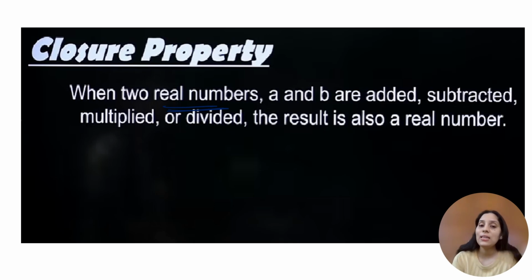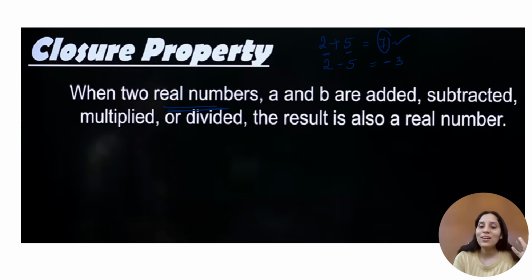Now this means that suppose I take 2 and 5. So 2 plus 5 I get 7. Suppose I take 2 and -5. 2 minus 5 is -3. So whatever kind of numbers I take, add, subtract, whatever numbers I take, I end up having the same kind of number. Now, for example, 2 and 5 are whole numbers. So when I'm adding two whole numbers, I end up having a whole number.